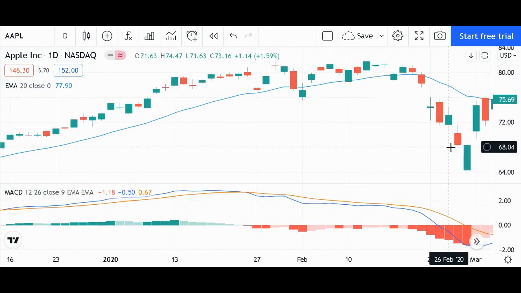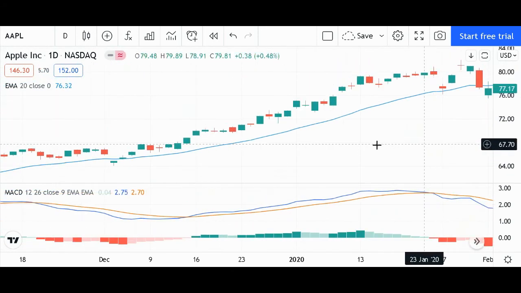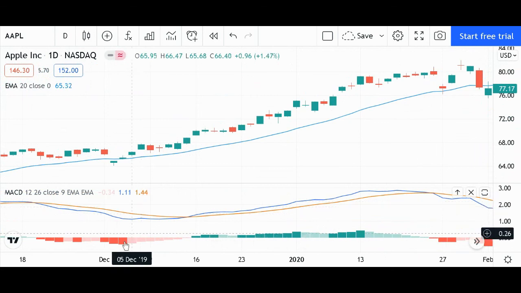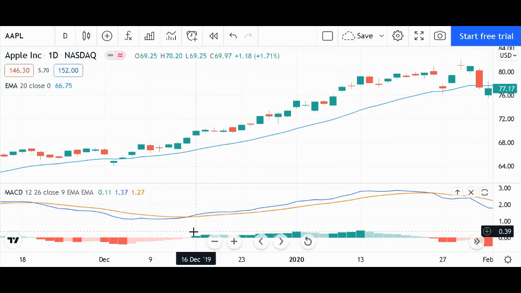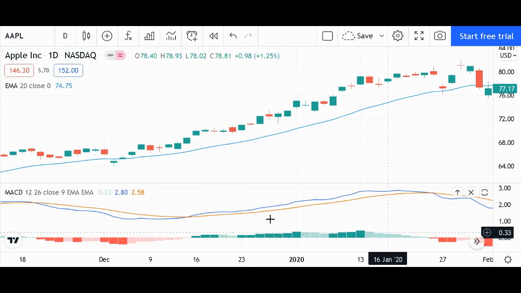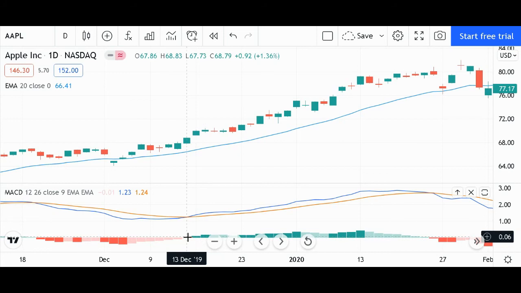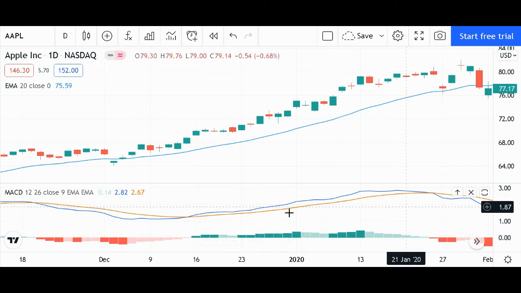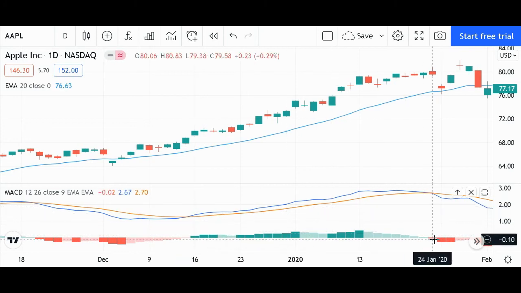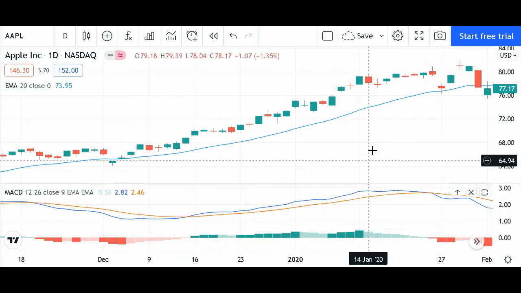And I've just been studying this recently, and I wanted to share this idea with you that, hey, maybe add that histogram on the MACD to your arsenal of signals that you use. You can combine it with something else. You don't have to use it just by itself. I mean, if you're just gonna buy whenever the bars turn green and then sell whenever it turns red, I don't know if that's really a complete strategy. Maybe an incomplete strategy there.